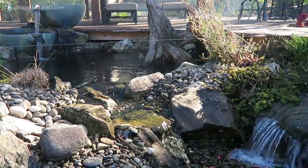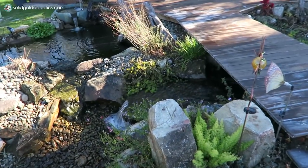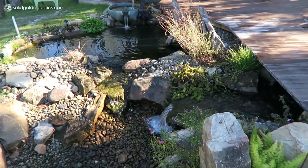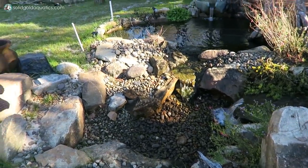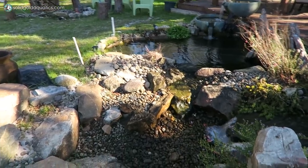So the underground basin — is that something unique that you do? There aren't a whole lot of people that do it. Typically somebody's going to have a skimmer to house the pump. We like to do it this way because it makes it more sustainable. Whenever it's raining, the water level is rising down in the basin and it evaporates in there. The water level changes within the basin and it makes the pond so the water level is always stable — we typically build it at a two-foot depth, so the water level never changes within the pond.